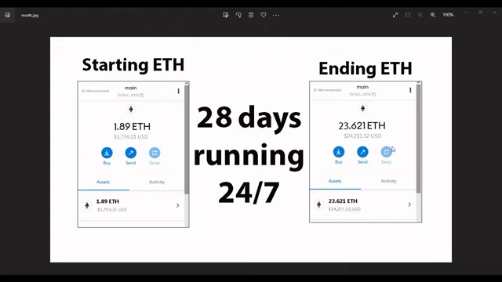So this is probably the only bot I've ever tested that actually pulled any kind of real profit, and this is the only bot that I'm going to continue to run. I actually haven't shut it off. It's still running. It's something that can actually bring you passive income, which is something you always see on YouTube, people saying, oh, this can do it. I've tried almost every single one of them. All of them were BS.